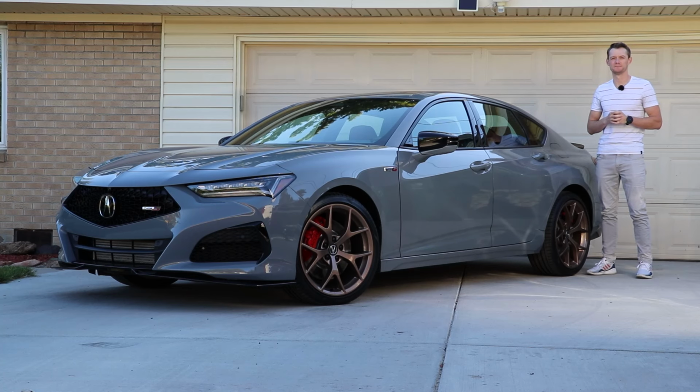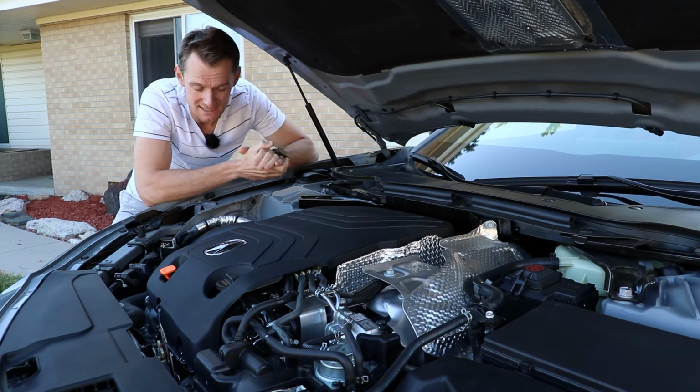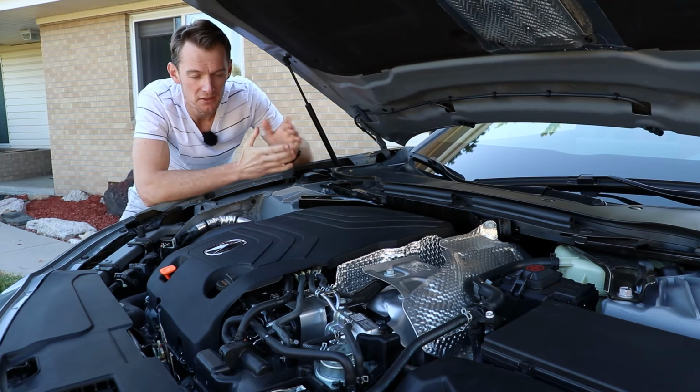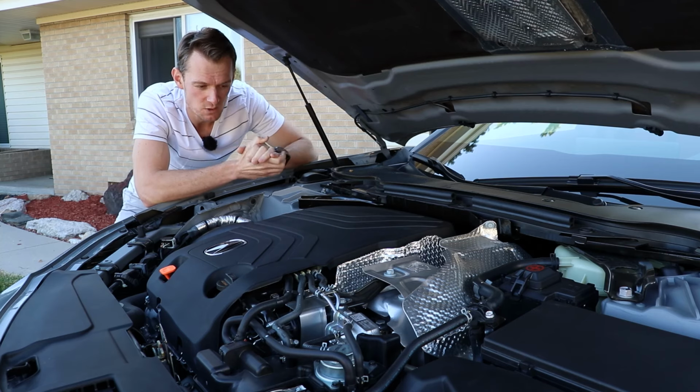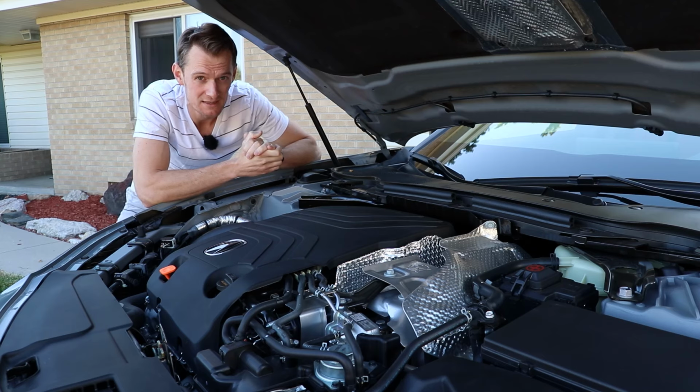Underneath the hood here, we have a 3-liter turbocharged V6 engine. And in many ways, that will compare to what you get in the BMW world of the 340s, which is the B58 engine. Of course, that one is a straight 6. This is a V6. Now, on paper, the numbers aren't too far apart. This makes 355 horsepower, but we all know that B58 is pretty underrated. So we'll be curious to see how this feels out on the road in the real world.